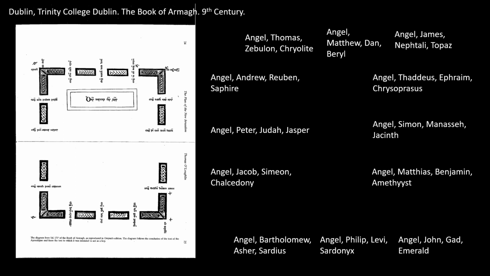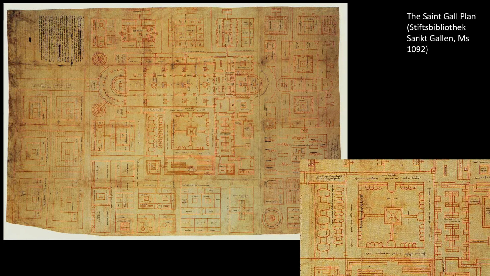This is a 9th century drawing from the end of the book of Armagh that appears after the book of Revelation. And the artist in this case has emphasized the gates that open into the celestial Jerusalem, and has included the information that there's an angel, that it's associated with one of the apostles, with one of the 12 tribes of Israel, and a gemstone. And all of this information is in the book of Revelation, but the artist in this case has spelled it out for us. There's no need to search for it. It's all presented to us in a single image.